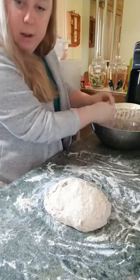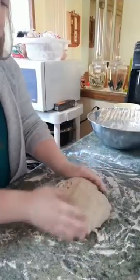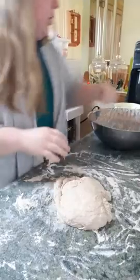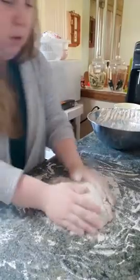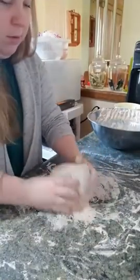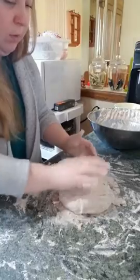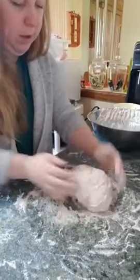All right, so now I'm gonna shape it until it's not sticky. So it's still kind of sticky, it seems. So I'm gonna keep shaping it then. Very sticky on the one side here. All right. Okay. I think we're getting there. There we go. I think we're good.